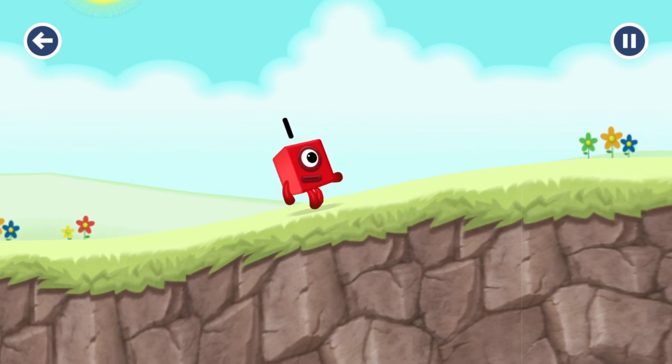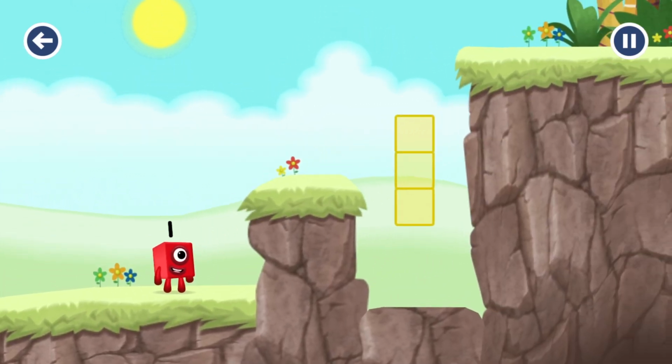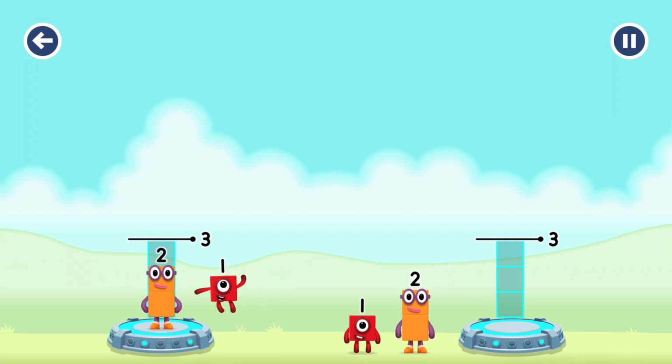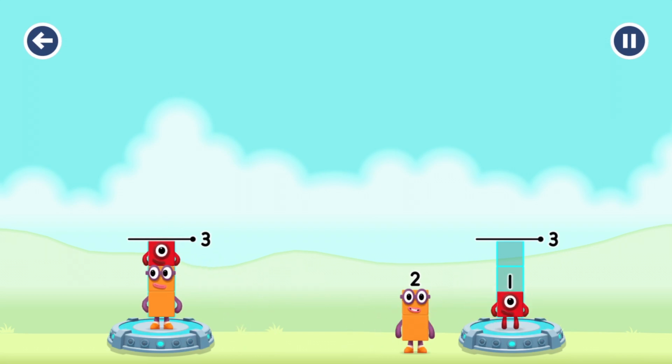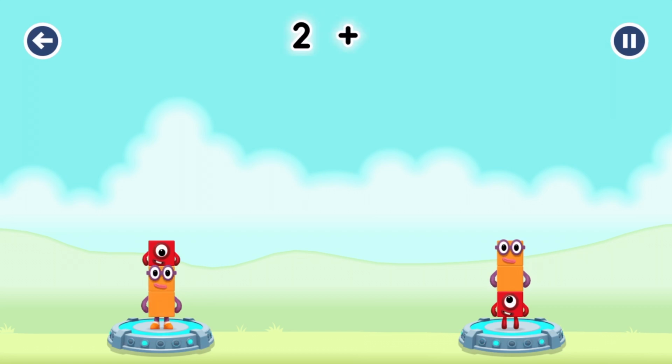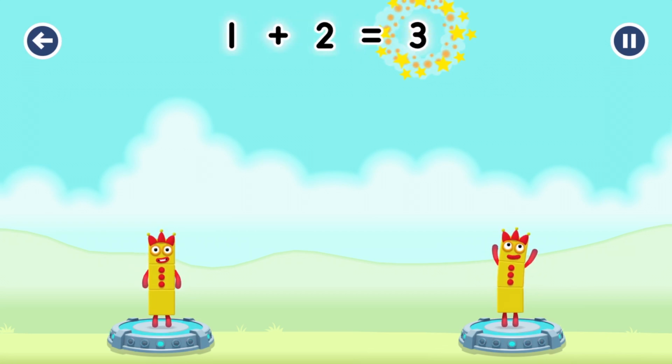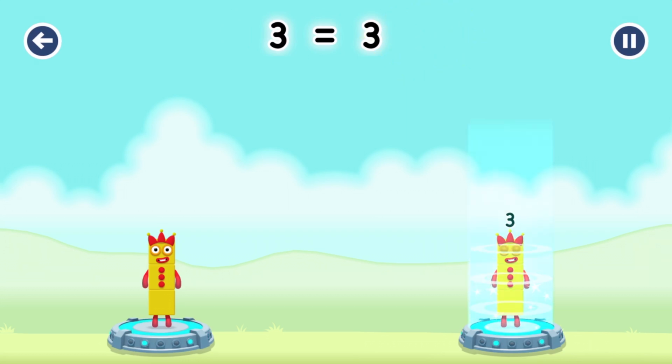Share the number blocks evenly to make two groups of three. Two. One. One. Two. You cracked it. Two plus one equals three. One plus two equals three. Three equals three.